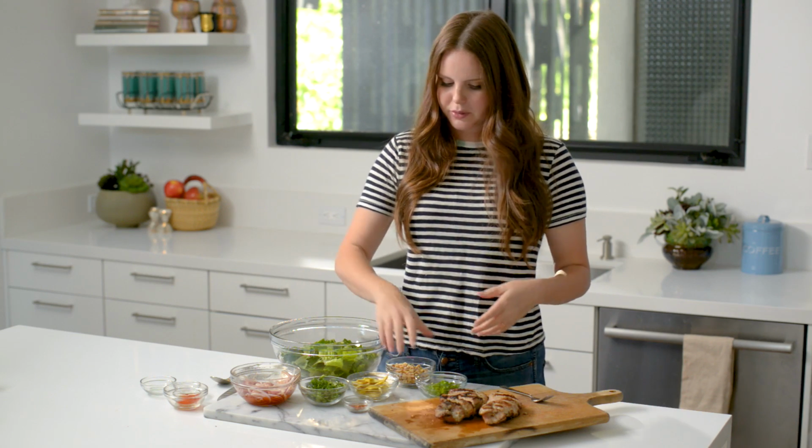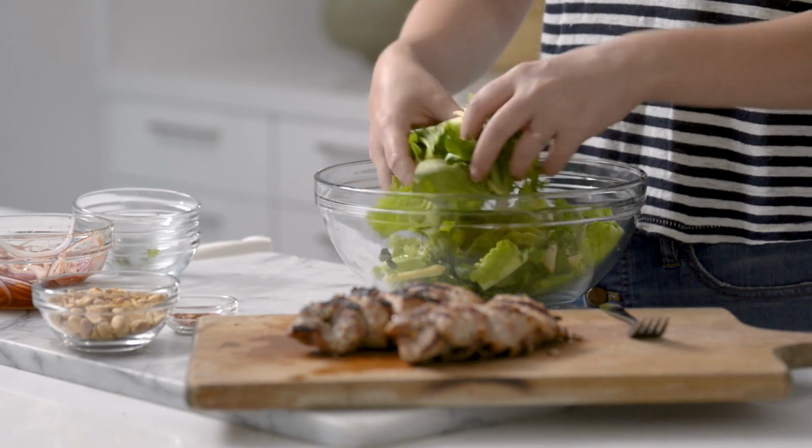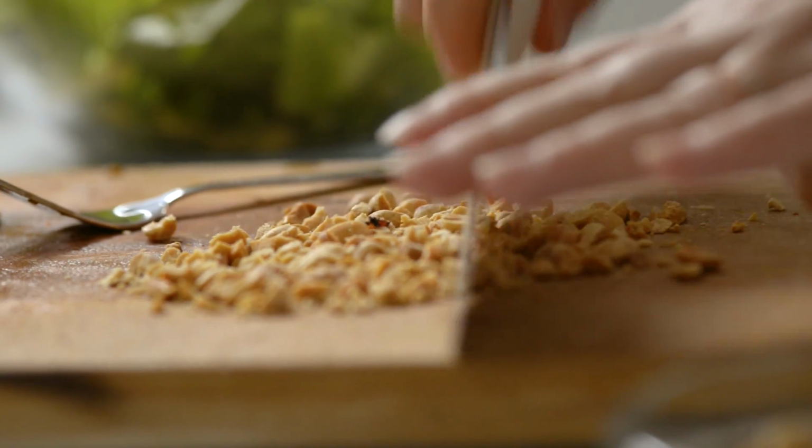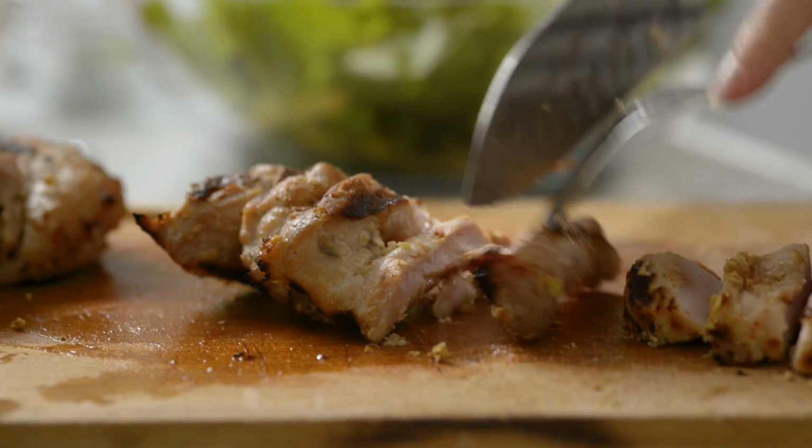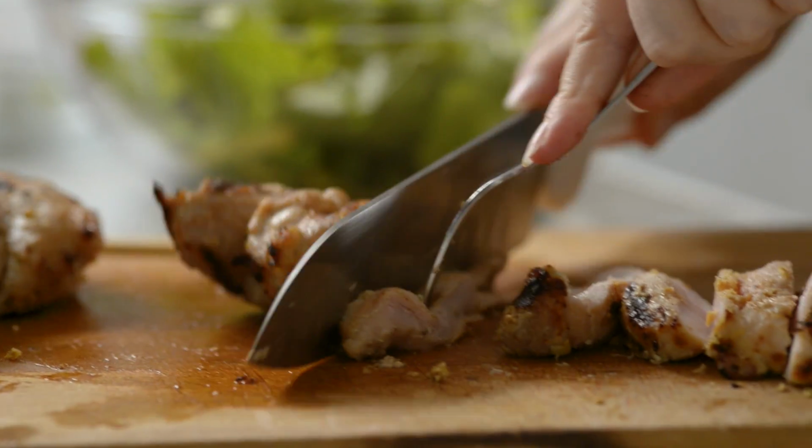All right, so I'm gonna get going on the rest of it. In goes the green onions, cilantro, and ginger, and I'm just gonna mix all of this up together. I'm gonna chop up some of the peanuts for garnish. So next I'm going to slice up the pork. Okay, I have everything ready to go.